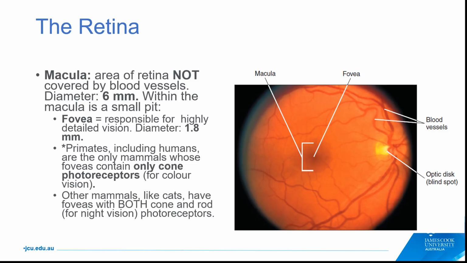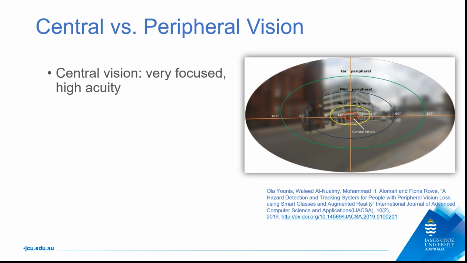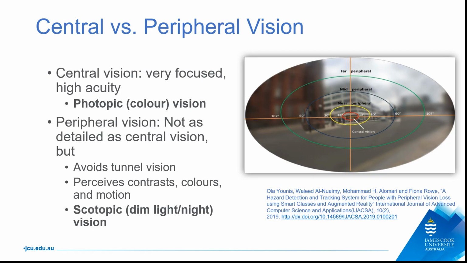Importance of central versus peripheral vision. I just want to highlight two key terminologies. One is called photopic color vision. That is tied to central vision. Whenever we talk about central vision, this is the kind of vision we're talking about, highly detailed color vision. Peripheral vision, by contrast, is tied to scotopic vision, dim light or simply night vision. No color, very minimal color involved. We need peripheral vision because without it, it's very hard to move around. We cannot perceive contrast, we cannot perceive motion, we cannot really perceive all the color. Important, we still need this to give us a sense of movement.